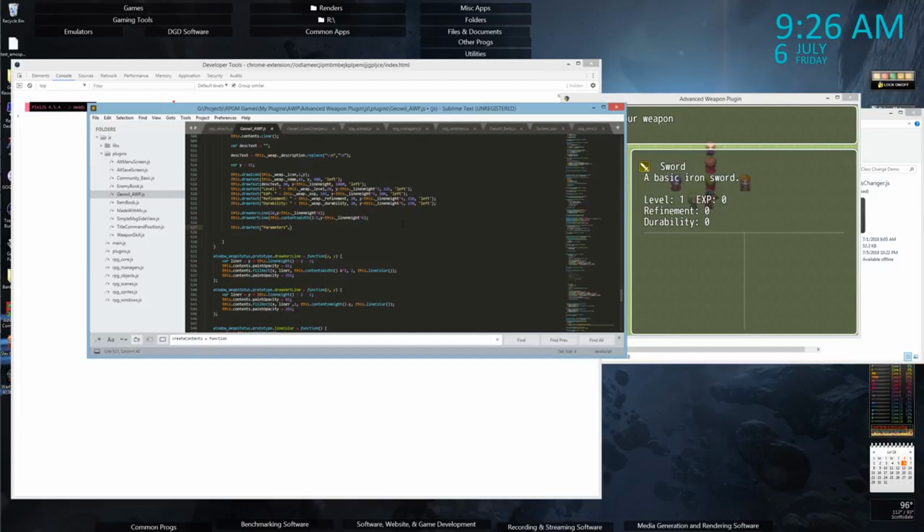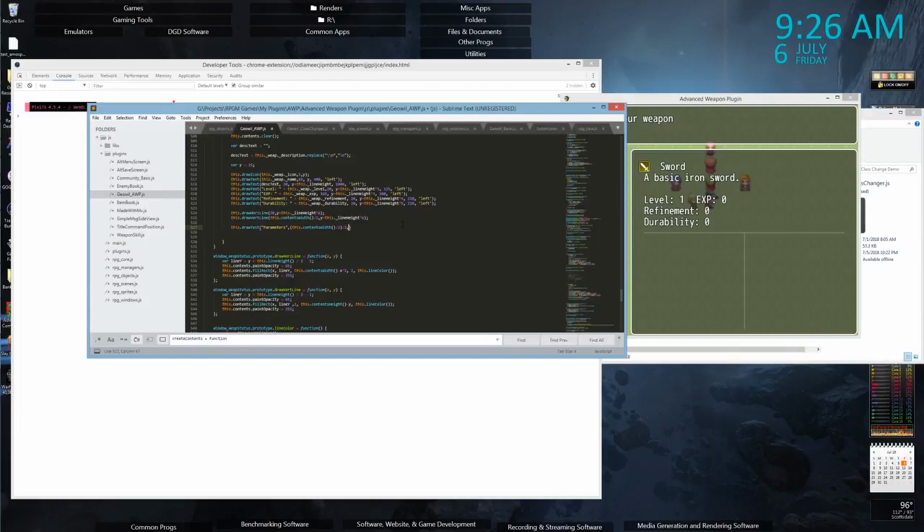So the X is going to be 20, or rather no, half of half. So this dot contents... Actually, we need to do it this way. This dot contents width divided by 2, then divided by 2.